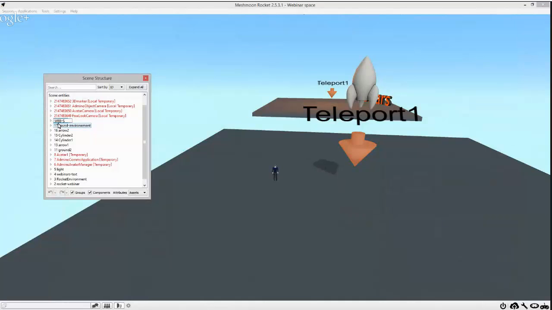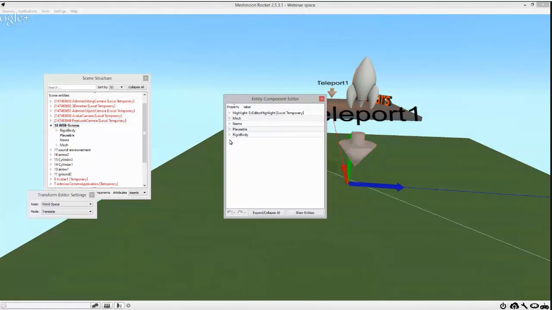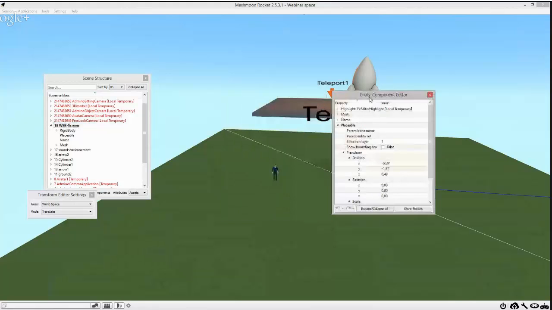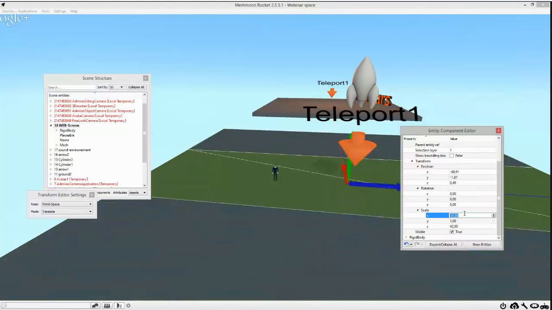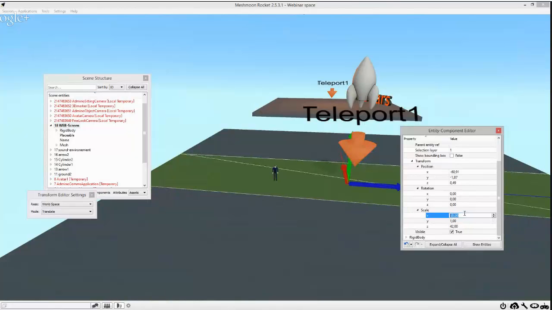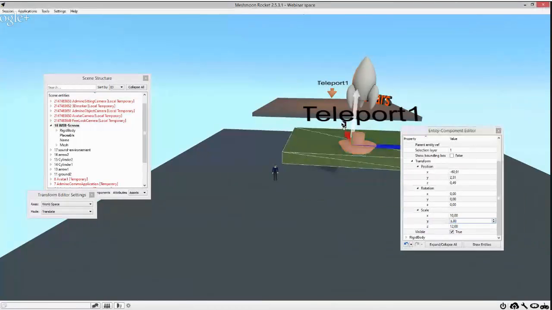Remember, no gaps, it's better. Like this, web screen. And by the way, while we are here, we're going to go in Placeable and make it a little bit smaller because it's very big. Let's put it to something like maybe 10 meters in X, and I would say something like 12 meters in Z. And let's rotate our screen now.